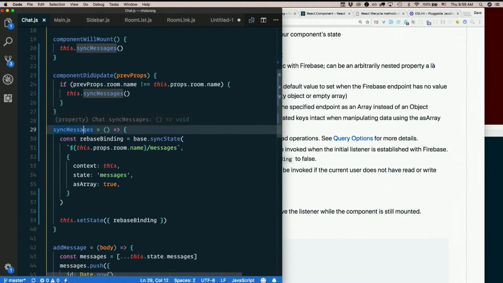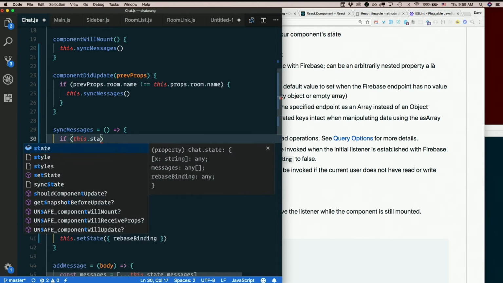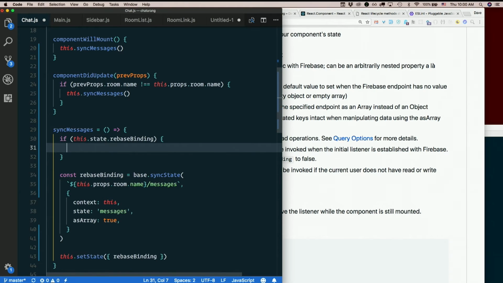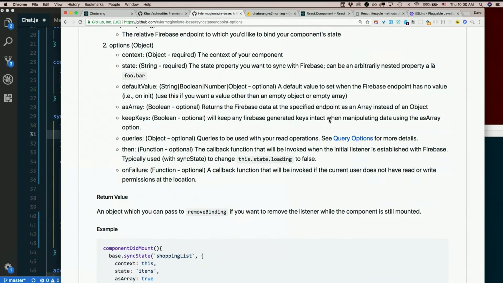So when I call sync messages, if I'm already listening to something else, I want to stop that. So I will check whether this.state.rebase binding is already a thing. It'll start as null. If it's already a thing, then it sounds like I want to call remove binding.